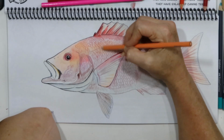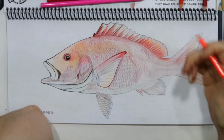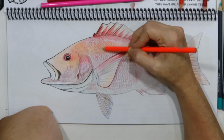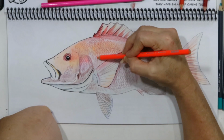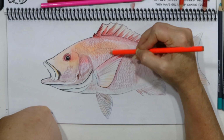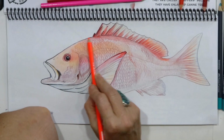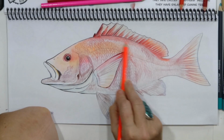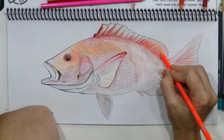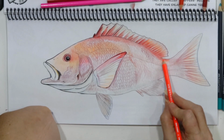Okay, a little bit more here on the back, and then I want to put a little more of this fluorescent orange right in through here, because this area is kind of really pretty. Oh yeah, it's going to look like that rainbow fish character, you know, with the one scale that sticks out. Not sure that's the look we're going for, but that's what we're getting. Okay, maybe add a little bit more. Oh wow, that really is turning into the color that I think I need. Now, I'm not sure if that's the color that I need or if I'm just giving into the fact that this is going to be an epic failure, and I'm trying to convince myself that that's exactly what I had planned for.